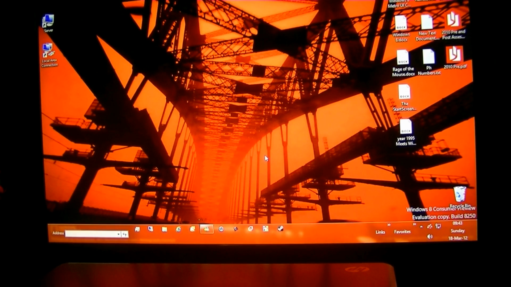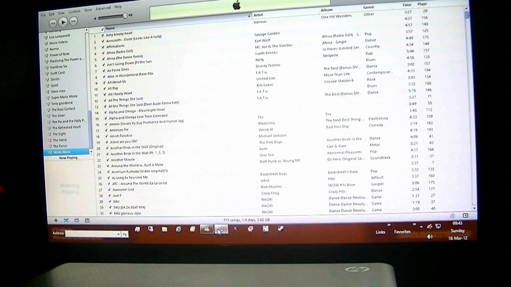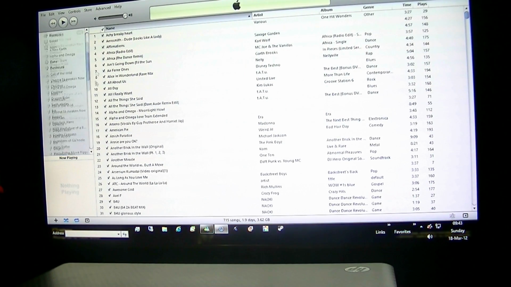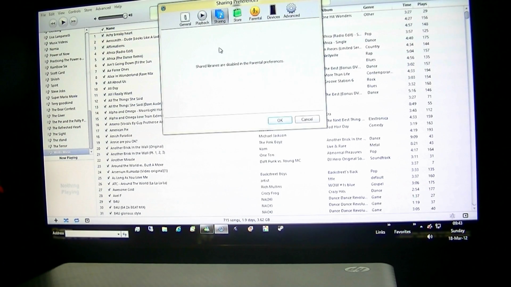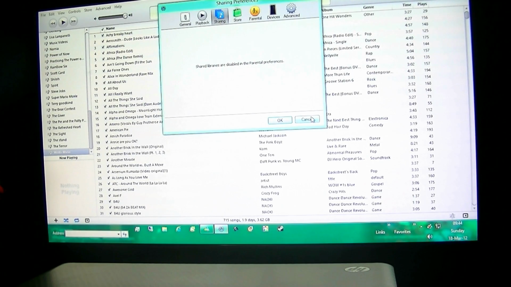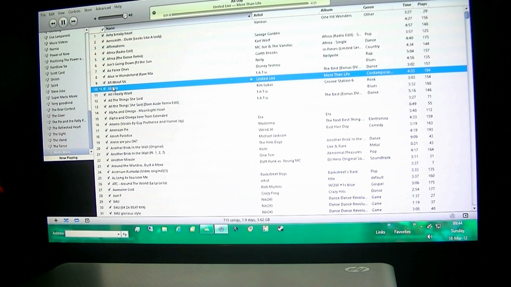Another good example of getting your stuff organized, iTunes. You're allowed to activate up to 5 PCs on iTunes, so I could open up iTunes on my tower. Here's my playlists. Now, I'm going to show you something on here. I'm going to go to sharing. Sharing libraries are disabled, so I'm not sharing my iTunes. This is very important to grasp. I'm not actually sharing my iTunes. So I can go all day, let's say, play some music.